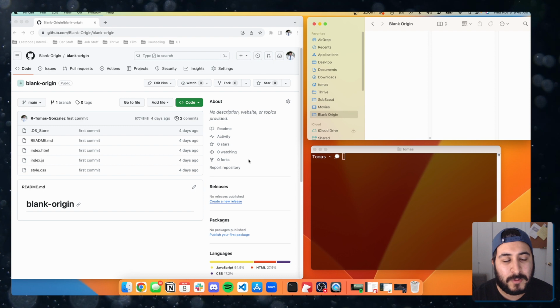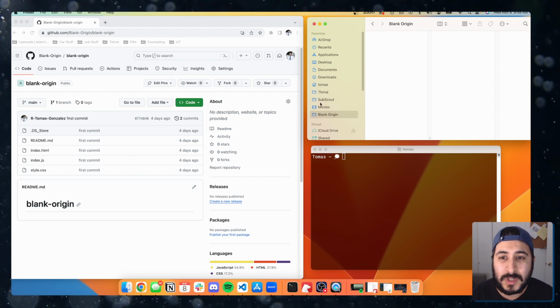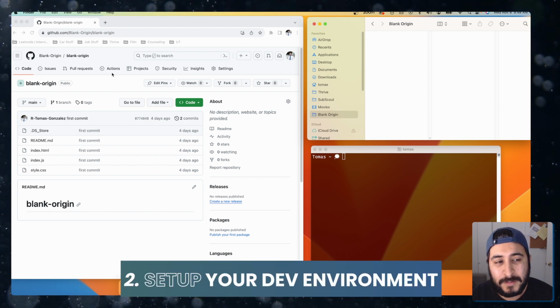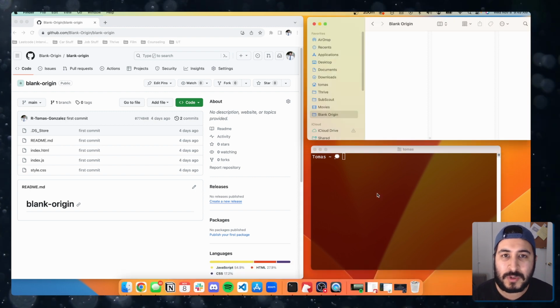Next up is finding a repository that you want to fork and clone. I have a repository here called blank origin, and this is the repository that I want to fork. But before I get started with that, what I always like to do is make sure that my local repository or my local folder structure is set up such that it mimics what's going on in the remote repository. And I always like to have two visual representations for when I'm navigating through my computer when I'm using Git Bash or terminal.